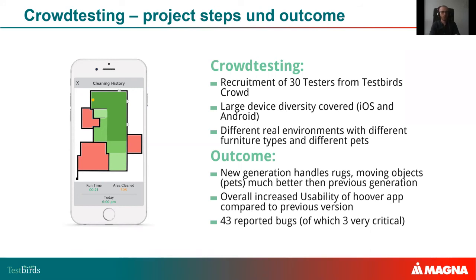Existing users might already know some shortcuts from the previous version, or they are used to specific features that have changed or might not have been implemented into the newer generation, while for new users it's a green meadow. They are not biased, they don't have experience, but for example, onboarding processes work very differently for new users. If a person just doesn't know how to use it in the first place, he will have very interesting user journeys, to put it like that.